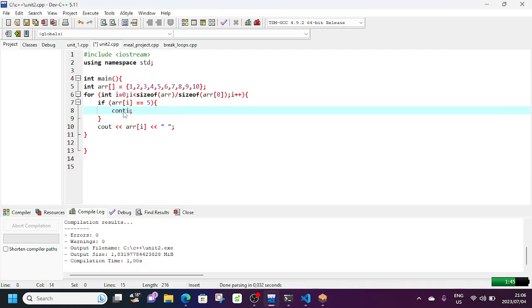I want to elaborate on the point I touched on earlier in the brief introduction of the video. I said there's a difference between removing an element from an array and deleting an element from an array. The difference is you cannot delete an element from an array.